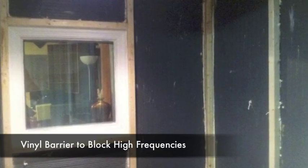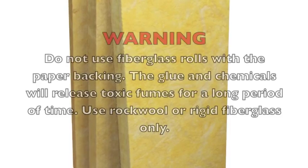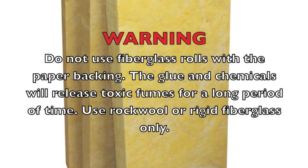After the drywall on this side, I put a layer of vinyl barrier, which is a thick black vinyl that helps stop the high frequencies from coming in. After that you have to think about low end — low frequencies travel through walls easily because the bass waves are very broad and large, so it's hard to contain them. After the vinyl barrier, I put studs on the walls and between the studs I put thick rigid fiberglass insulation — two layers — and that acts as a bass trap.